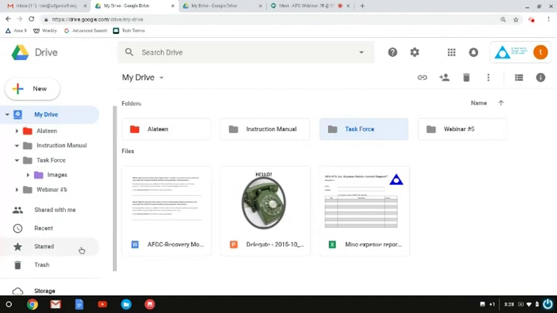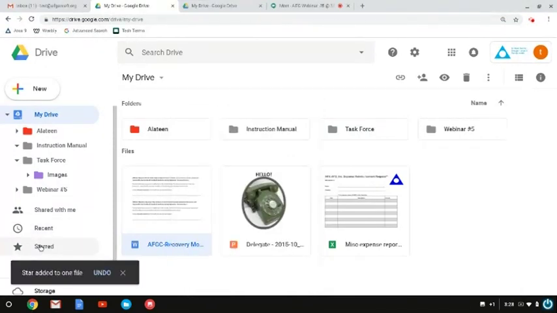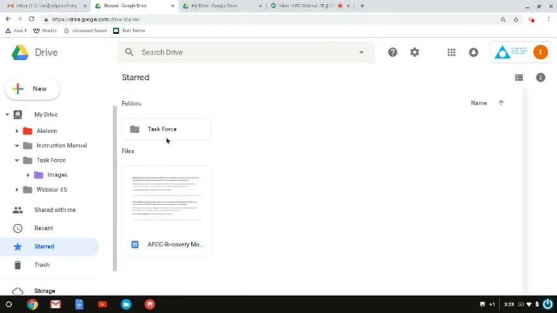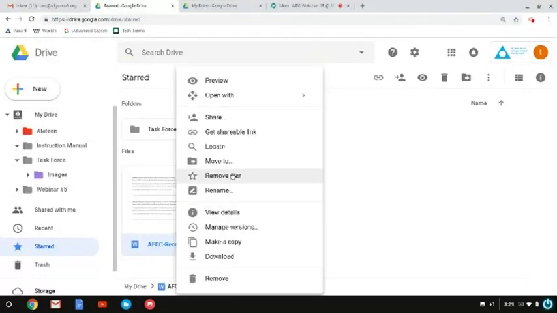Because if we go to starred, let's star one more document. Let's say we're going to star this one using right click. We'll say add star. So now if we go to starred, that file and the folder, say if they're very important documents and we have a whole bunch of stuff on our drive, only those two things will show up in our starred section. So it's a super quick, fast way to find something. And say if you are done with the document and it's no longer a hot item, you can also right click on it and then choose remove star.